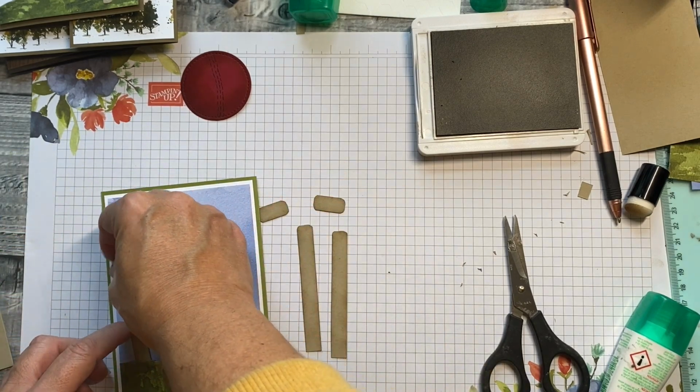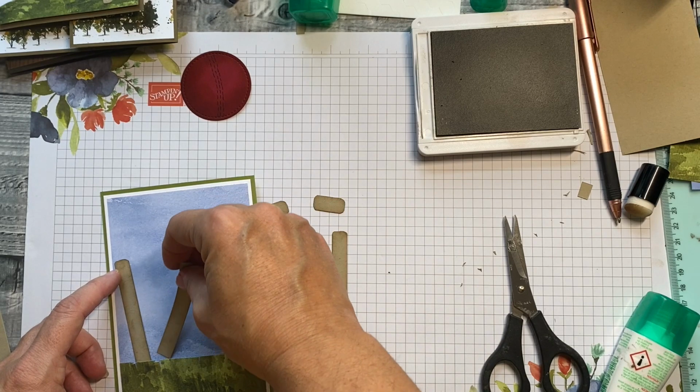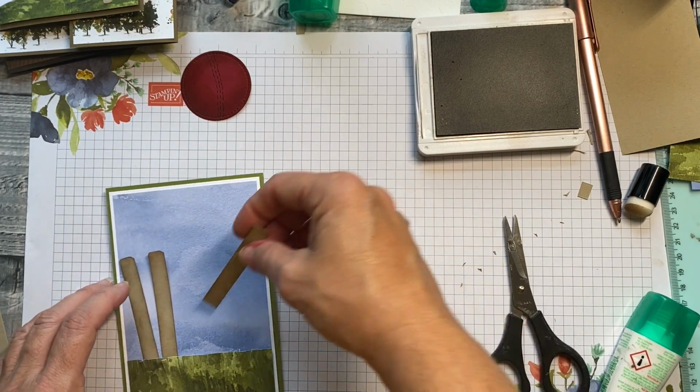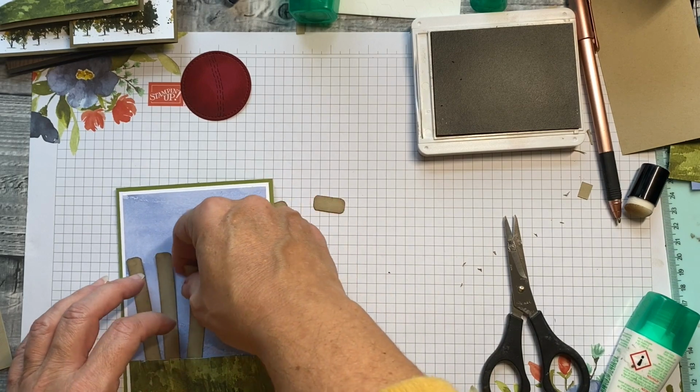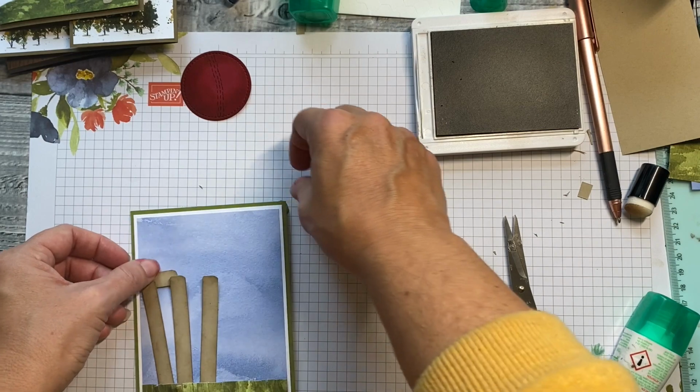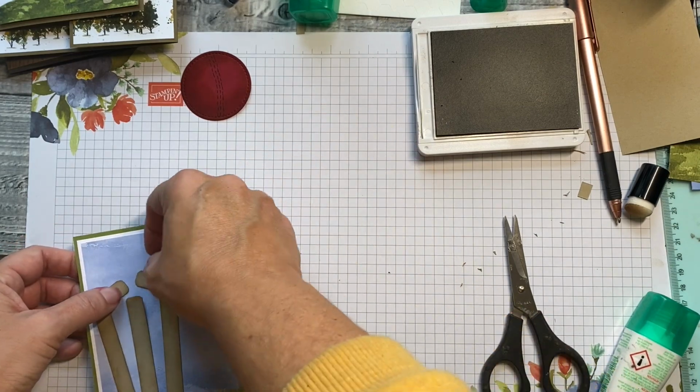So what I'm going to do is I'm just going to pop those. I like to just pop them in first, and I'm not doing them straight. I'm doing them as if the ball has hit them. So they've been bowled out, yeah? And the stumps are flying like this, you see? Like that.